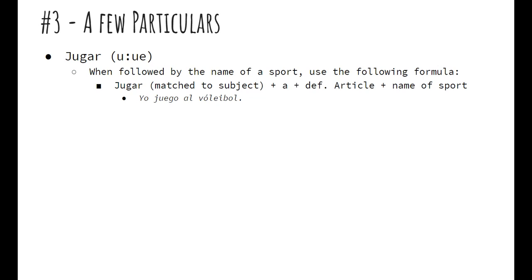You'll see in our vocab this year, I actually dropped the accent on volleyball. It's starting to be seen without it. It just changes a little bit how it's pronounced. If you want it pronounced voleibol, you'll want the accent. If it's kind of in the middle there, you don't need the accent. It can go both ways. Or things like this: Ustedes juegan al baloncesto. Again, the a and then the definite article. Most of the time, at least with formalized sports, it's going to turn into al.